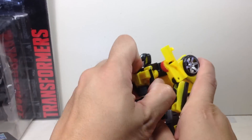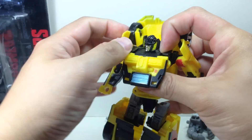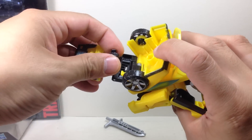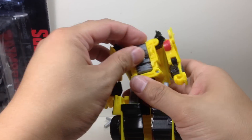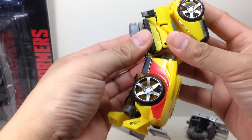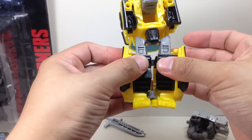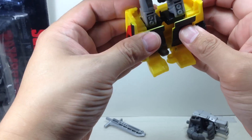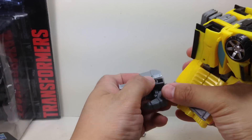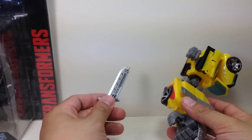Transforming him into an arm — detach this. It's a little bit tight. Just fold in like that. You'll need a left arm. This is a step closer to transforming him into alt mode. Let me show you his alt mode meanwhile. And here he is as an arm for Optimus Maximus. Not bad. I'll show him all off once I do everybody, though I don't have Rodimus yet — that sucks.